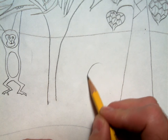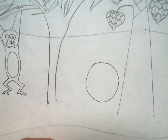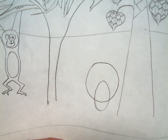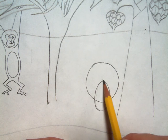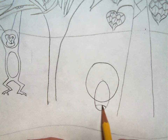We said you were going to start with an oval, or sorry, a circle. So there's a circle for his head. And then we had an oval kind of like this that went up to about where the bridge of his nose would be, about right here. And then we did a curved line here for the bottom of his jaw.